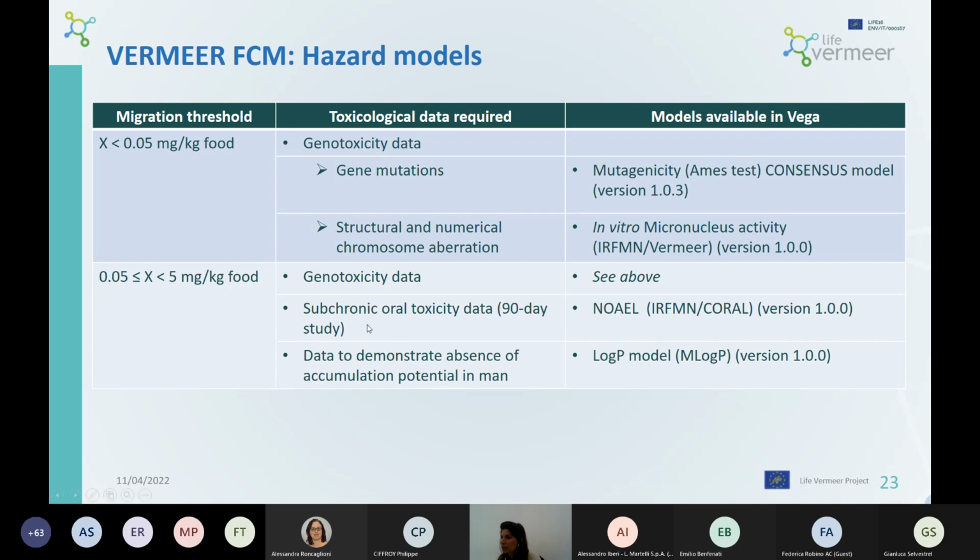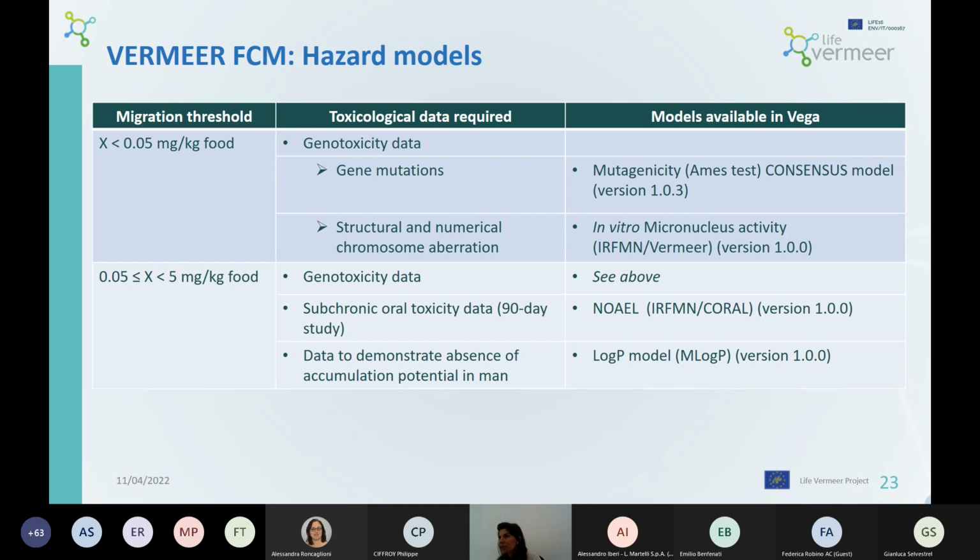With respect to subchronic oral toxicity, a model to predict NOAEL values was included. Although there we have to highlight that the reliability of this model for food contact materials is not always that good, there is also work being done to develop newer models to predict these NOAEL values, and then also more target tissue specific. So in the future, these models can also be included in VERMEER FCM.